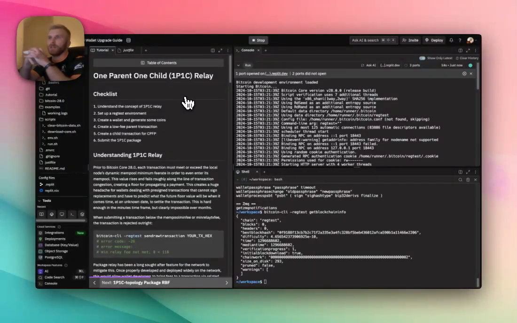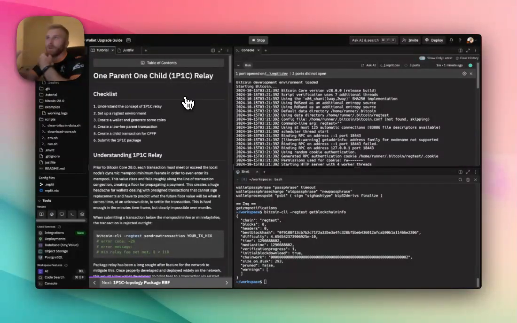If you're trying to do something with pre-signed transactions for a vaulting structure, where you've got a bunch of pre-signed transactions and you want to move a bunch of this stuff from the cold wallet into the hot wallet if you're an exchange, or this is a huge issue with Lightning transactions, where the thing you're holding on to that you want to force close with is a pre-signed transaction that has a fee rate that might be pretty low. If the fees spike and you don't renegotiate that one, then your transaction might not get included.